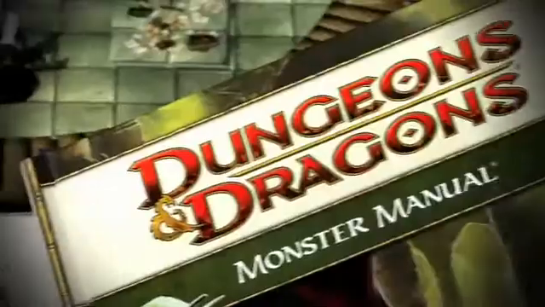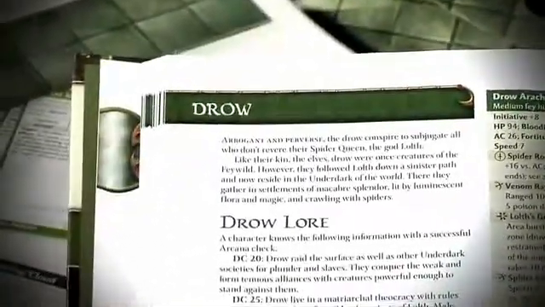This is one of the encounter groups suggested in the Drow entry of the book. Each monster in the Monster Manual has at least one sample encounter, which gives you a roster of monsters that work nicely together as an encounter. You can throw that group of monsters straight into a fight, or use it to get a good idea of how to put together a combat encounter of your own.